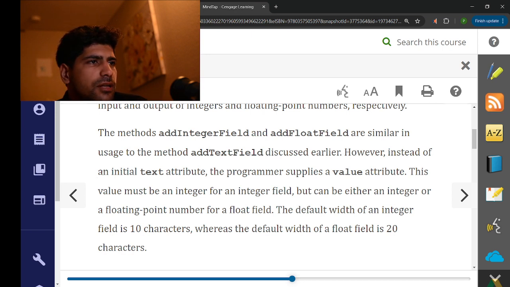However, instead of an initial text attribute, instead of the prior text, the programmer supplies a value.